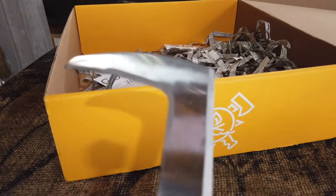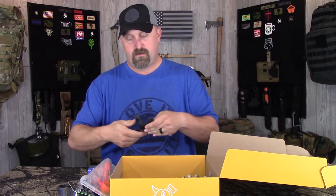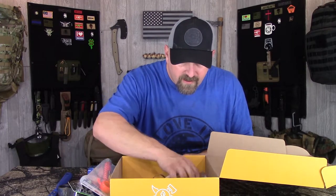It's not that heavy either. For being as robust as it is, it's not that heavy. And it comes with just a nice little plastic carry case. That way it protects all the sharp points and everything, so you can actually pack it away. So I like that. That's really neat. That's a nice item. And then we have, what is that?